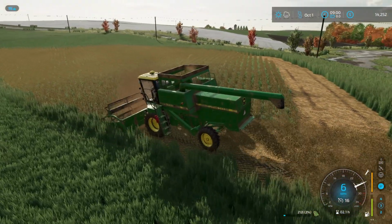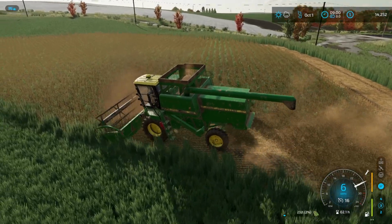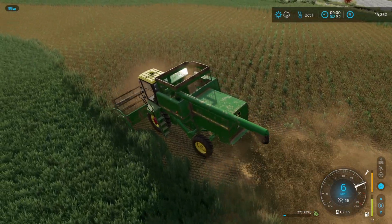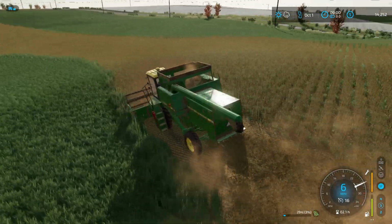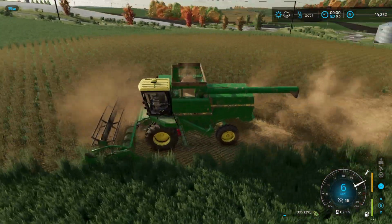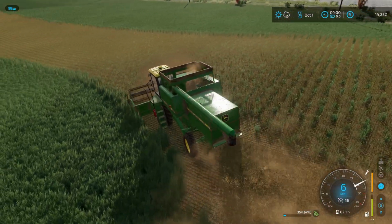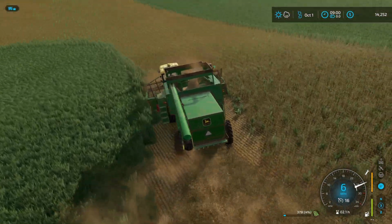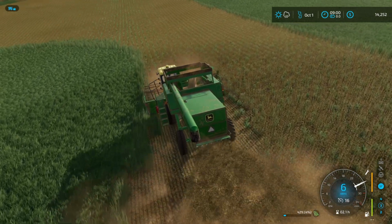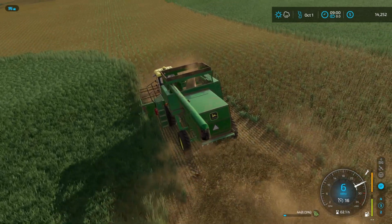Like I said, we'll plant the rest of it tomorrow, and then in the next episode we will also fertilize everything. And then we also have the field behind the barn, the skinny little one. That one needs to be cultivated still, and I'm debating doing that before winter time.